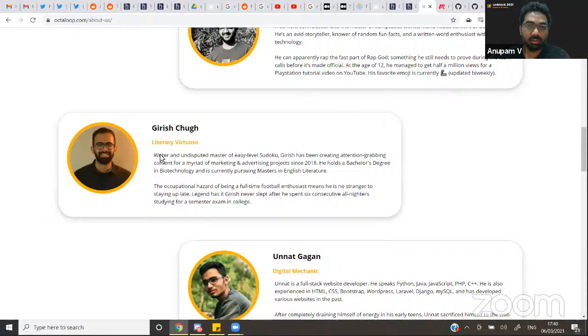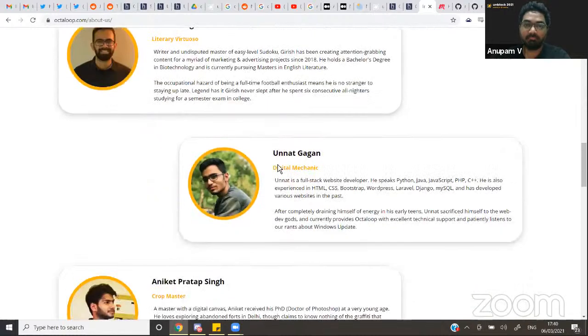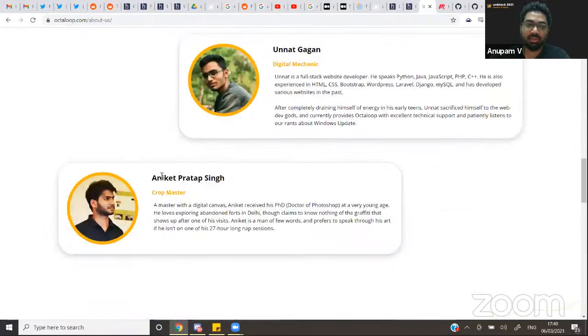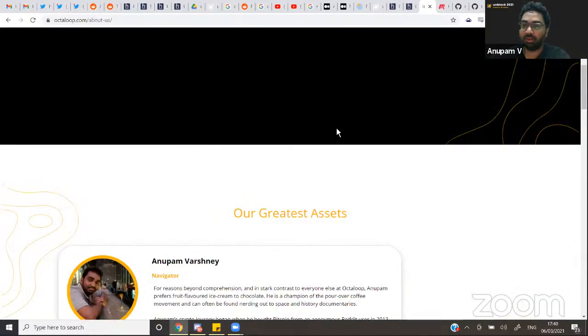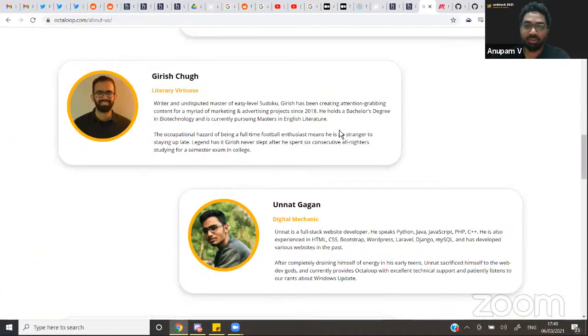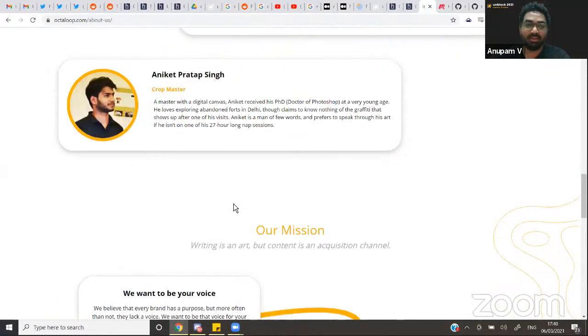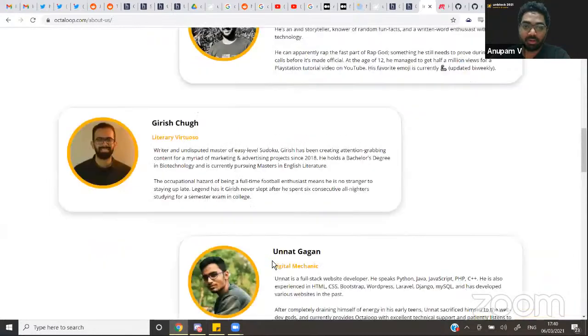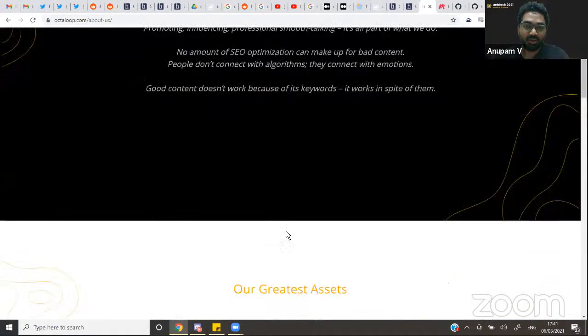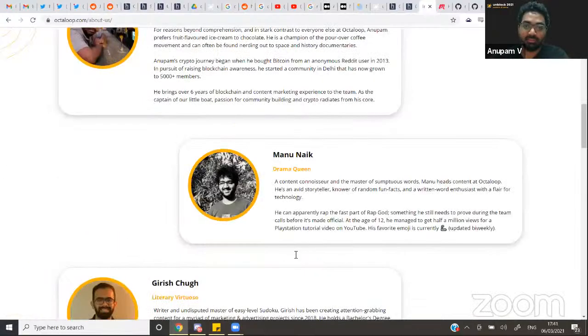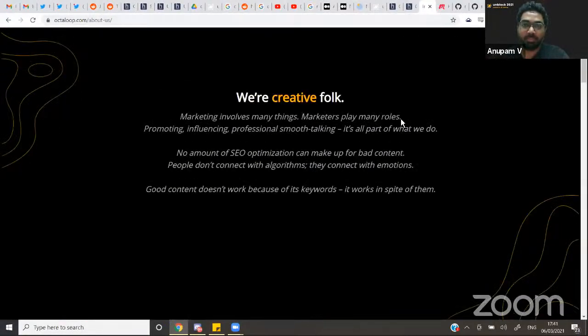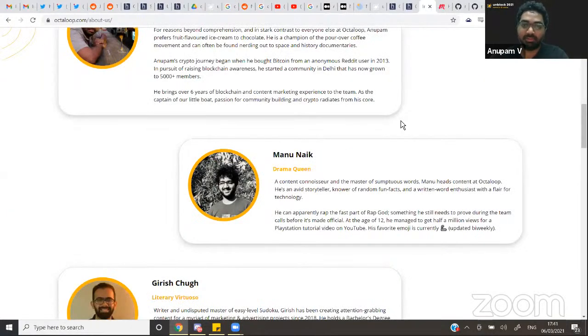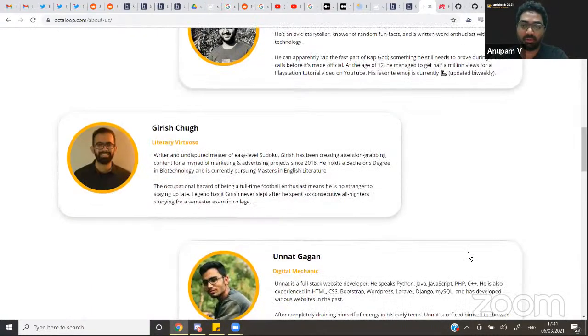Girish doesn't work with us anymore. He left a couple of months ago, but again, he was a great writer. Unnat is still with us, and he does great development work for us. And Aniket, all the beautiful designs that you see on the website, on our deck, on anything that we do with designs, Aniket is the go-to guy, and he does such great work. There are two more people that should be mentioned here, but they recently joined, so hopefully we'll have them in the list very soon. Their names are Prachi and Nikhil, and they deserve a mention because they have been exemplary with their work so far, and it wouldn't have been possible to organize this whole thing without them.